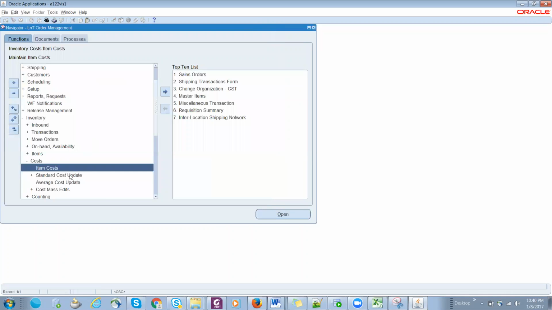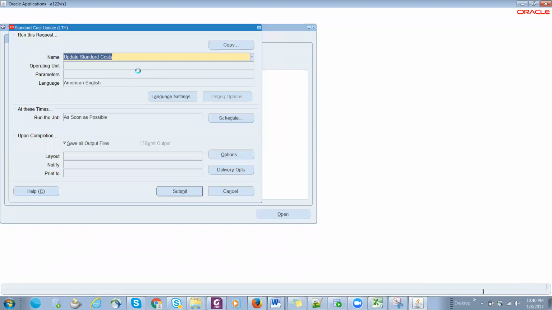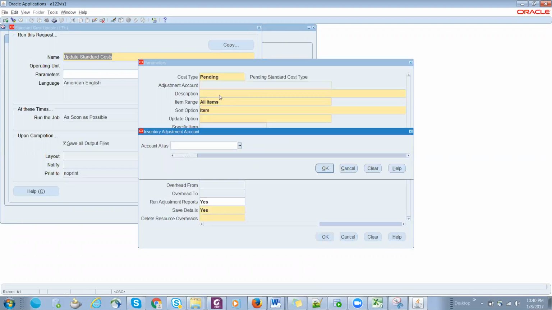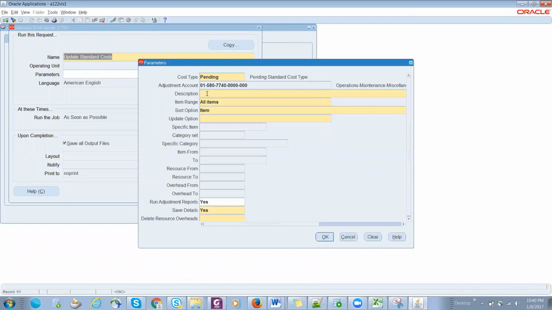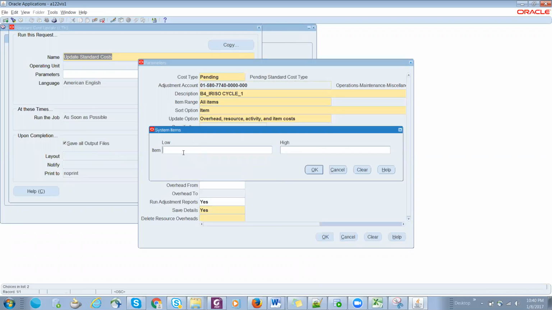Once after entering the item cost, run the standard update cost program. Just enter the ending account; I am giving the account as miscellaneous. Give some user-friendly description, and here choose the updating option as overhead, resource, activity, and everything.